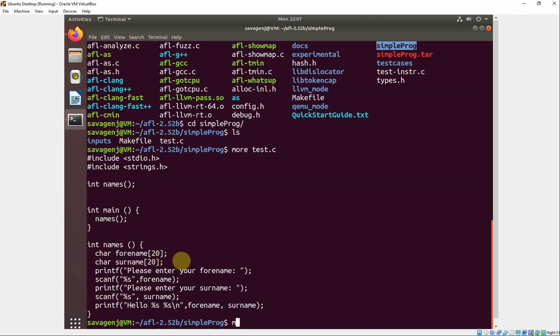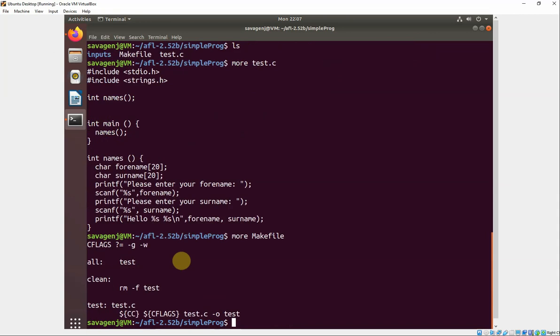I then have a make file, and this is the first time we've used a make file. So in my make file I have some flags, my compilation flags, -g as you're familiar. So I have symbols, and if I'm going to do some GDB analysis, I have -w again if you're familiar, so I can suppress any warnings that I might get. I then have this is set up for the test binary which is produced, so syntax you should be fairly familiar with.